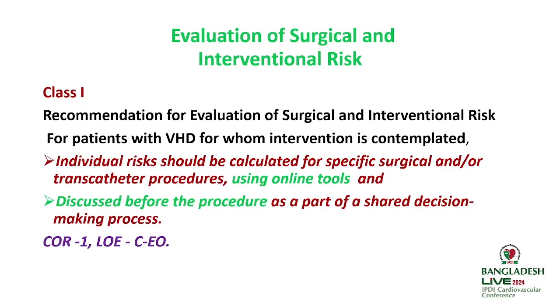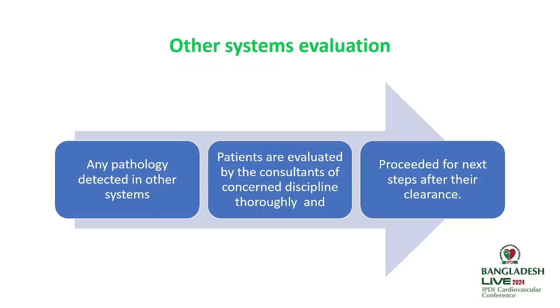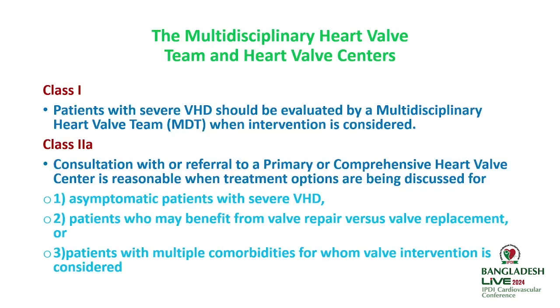After all evaluation, we in our hospitals evaluate the surgical risk using the online tools such as STS or EuroSCORE 2 and discuss before the procedure as a part of the shared decision-making process. This chart shows the risk assessment of the surgical valve procedure. Then if any other pathology is detected in other systems, the patients are evaluated thoroughly by the consultant of the concerned discipline and proceed to the next steps after their clearance.